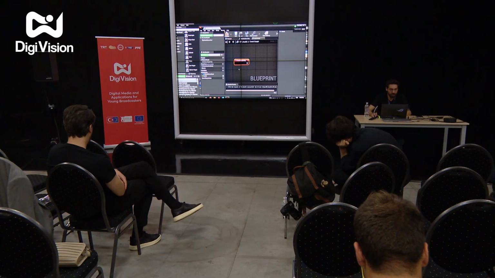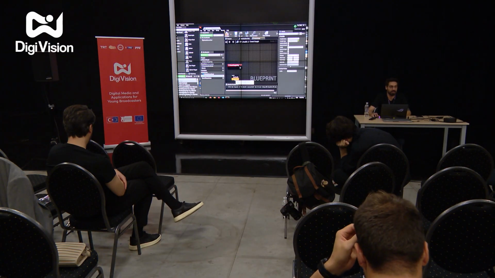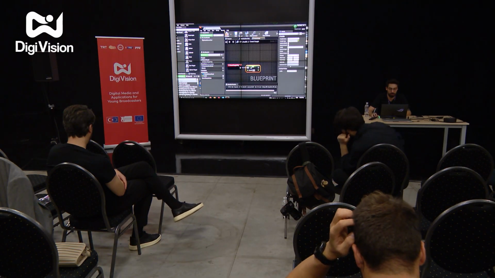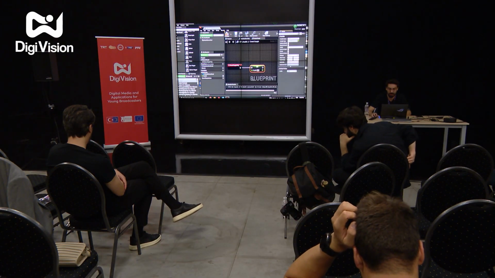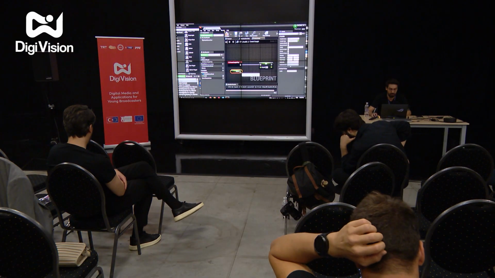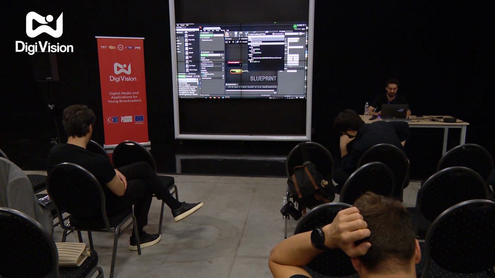And on begin play, we can get this health value, or we can set this health value. So it's already 100, but we want to, for example, make some subtraction operation with this.